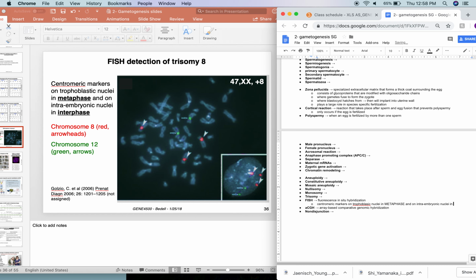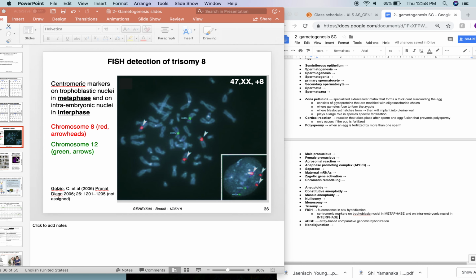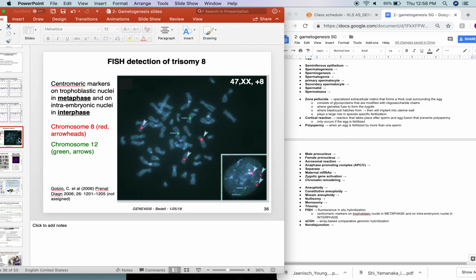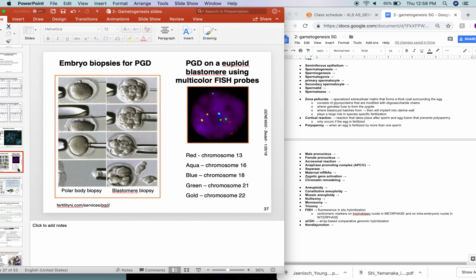Okay, now this is just showing you how PGD, preimplantation genetic diagnosis, would be done. Obviously, this would be in an assisted reproduction clinic, okay? This would be virtually impossible to do in a human. This pipette, this is under the microscope. This pipette is just applying a tiny little bit of suction, just to hold that oocyte in place, okay? The technician would be watching it, because some of these divisions will be taking place pretty quickly.